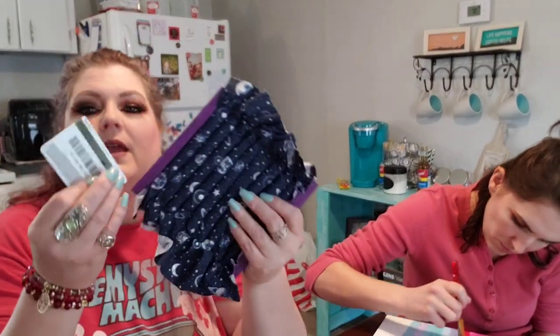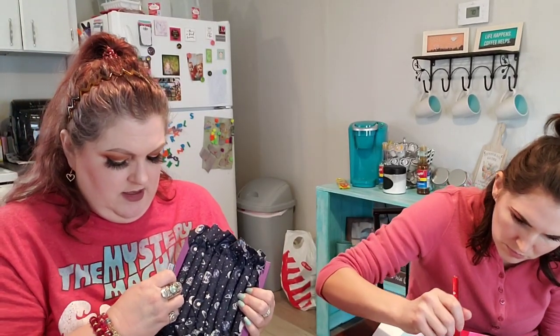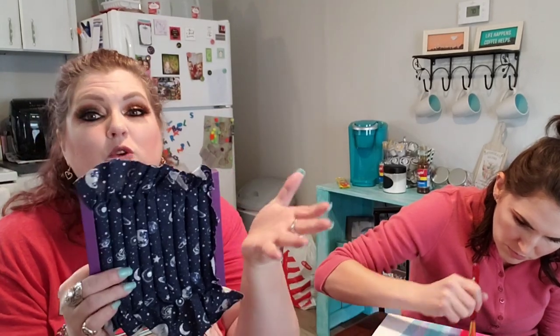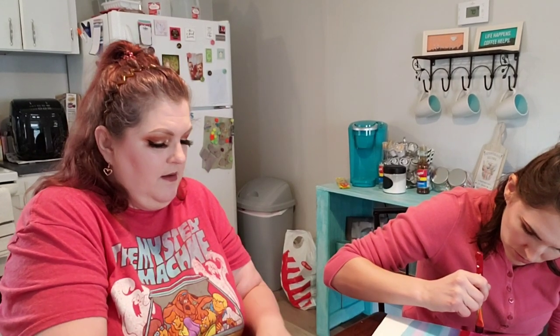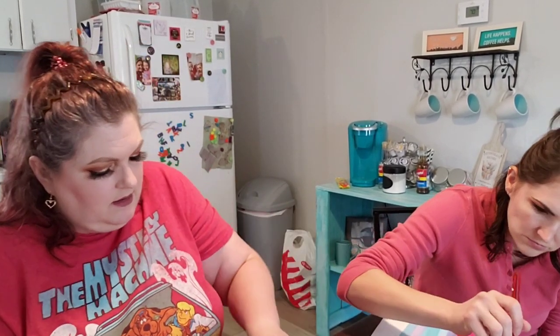So I can tuck down both. What you do is you take this and you cram it down in there and you tuck all the extra material down in there. And then it's gonna be that for the sides as well, but it's too large right now. There's just too much of it. So I'm gonna cut it off as even as I can to the sides up here. And then I'll use that to cram in the rest. So I'm just hoping the hot glue holds out for this little tidbit. Fingers crossed. Stay tucked.